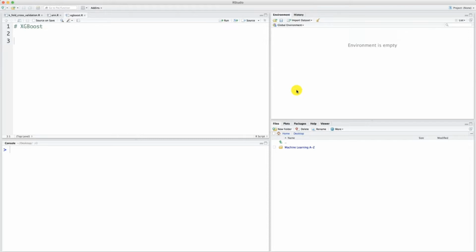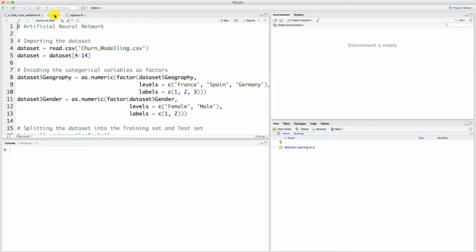So let's implement XGBoost. This is only going to be an introduction, so we will make a simple implementation of XGBoost, but you will have the code template on your computer and you'll be able to try it on your problems, on your data sets, and you'll see that even with this simple implementation, it will definitely give you some excellent performance.